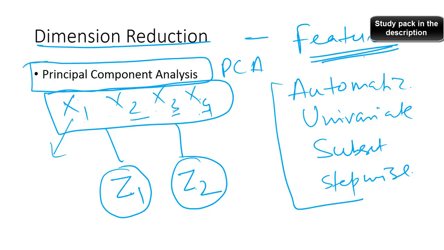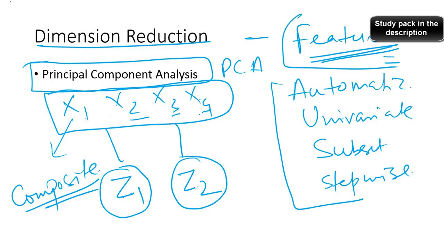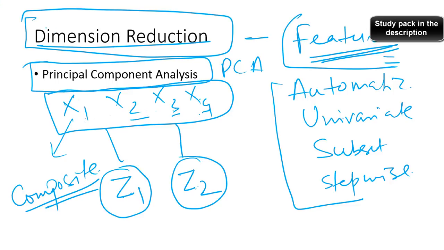That's what happens in feature selection. Whereas in dimension reduction, you combine variables to come up with composite variables, or completely different variables. Z1 and Z2 are composite variables, some sort of linear combination of x1, x2, x3 and x4, and they retain the prediction ability of the initial variables. The bad thing is that you can no longer interpret the original variables, because they are combined together in a linear combination. But from a predictive model point of view, it does a good job, because it reduces the number of features, not through feature selection but through dimension reduction, by combining features. So that's the basic difference.